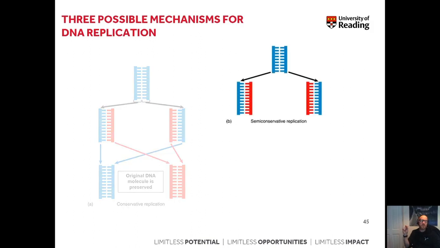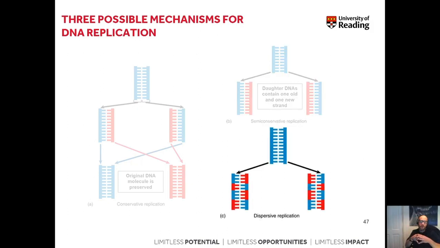In addition, semi-conservative replication is also possible, where daughter DNAs would contain one old and one new strand. Again, those are mixed molecules containing one old strand and one newly produced strand. In theory, there is also a third possible mechanism of DNA replication, namely dispersive replication, where old and new DNA were dispersed in daughter molecules. So each DNA molecule in daughter cells would contain a mixture of new and old DNA.